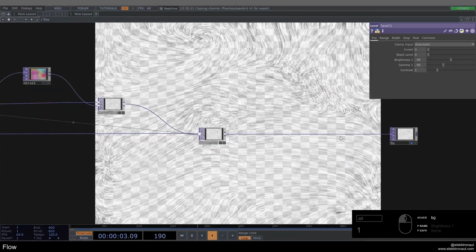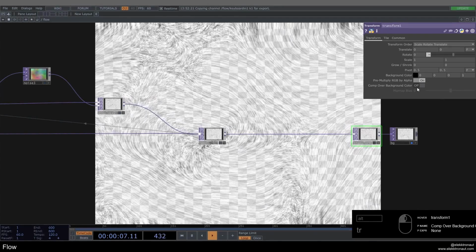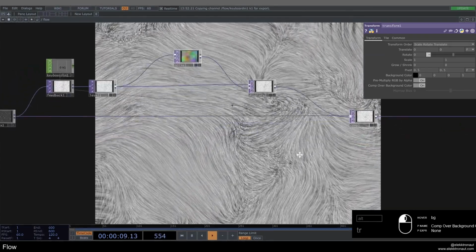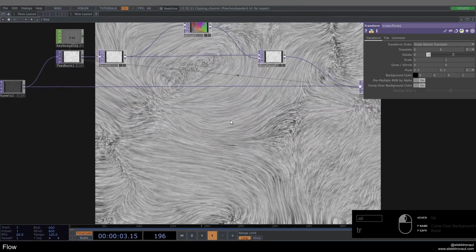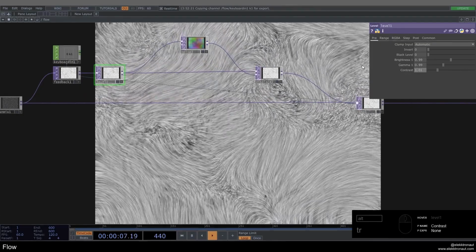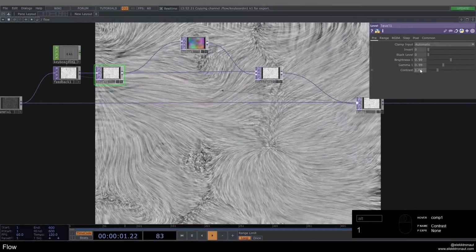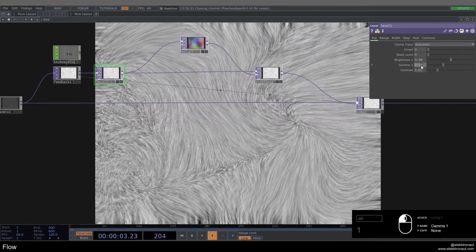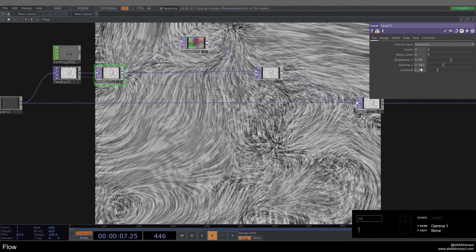And by the way, at the end here, I'm going to add a transform and just add a black background. This looks a lot better. Okay, so this is already a bit more interesting, I would say. And we might want to go up with the contrast as well to like 1.01. And actually I found out a nice value here is 0.985.